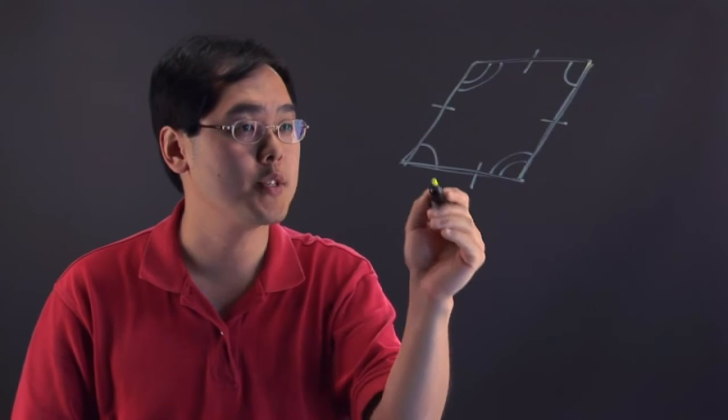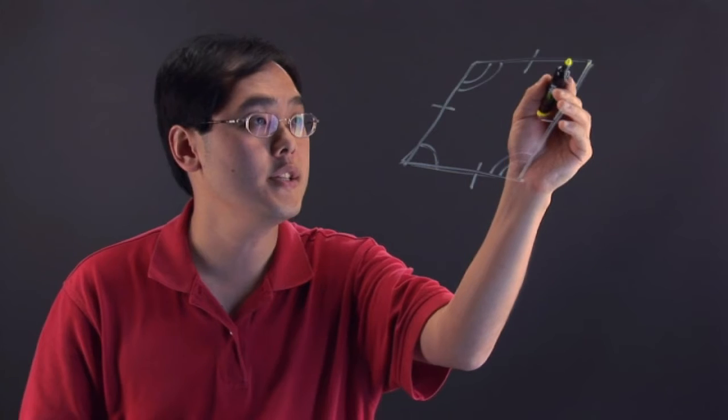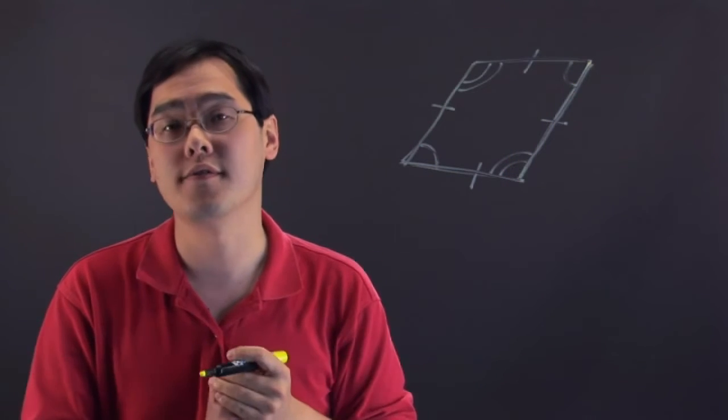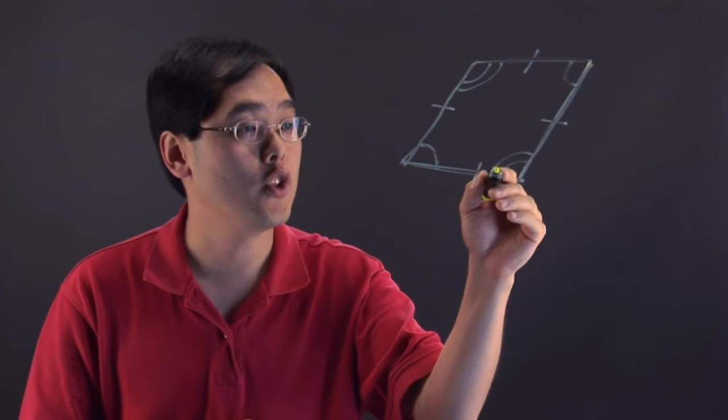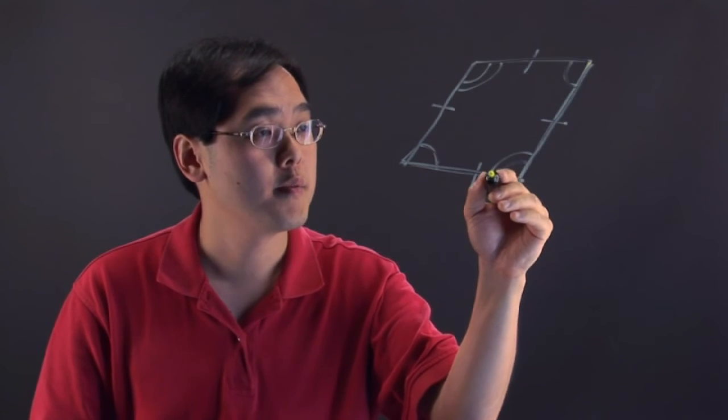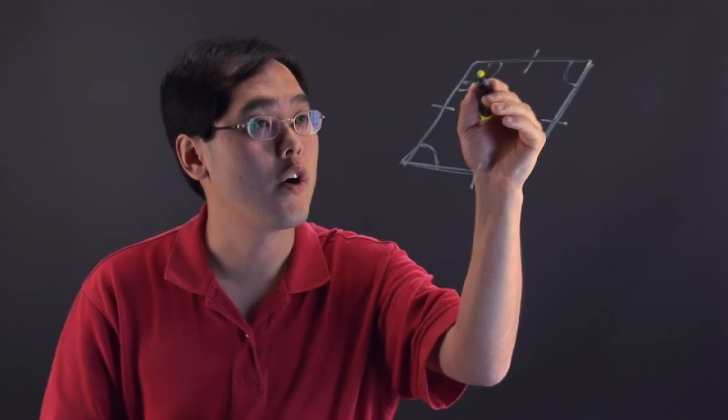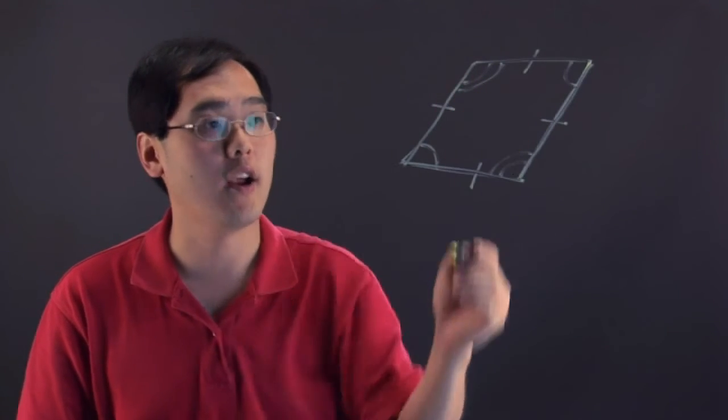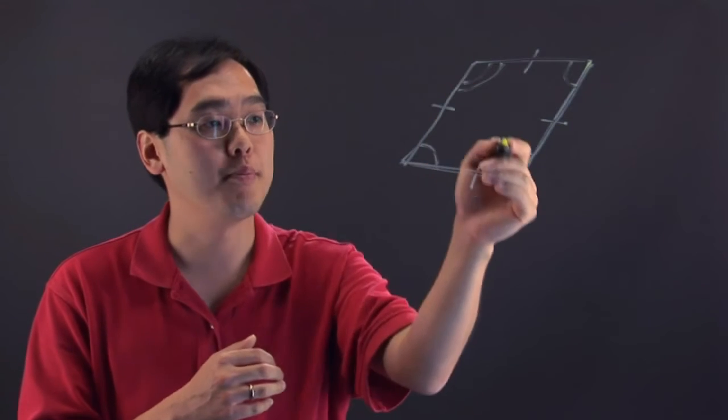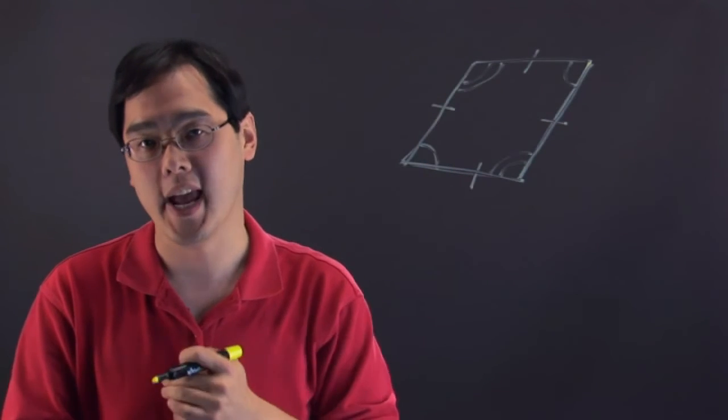Now, if you look at a rhombus, this angle is equal to this angle, so you have one pair of opposite equal measures. And if you look at this angle and compare to this angle, I already mentioned that these two are also of equal measures. So you have a second pair of opposite equal measured angles.